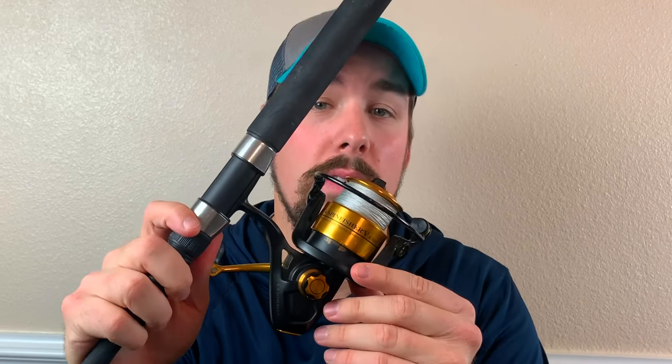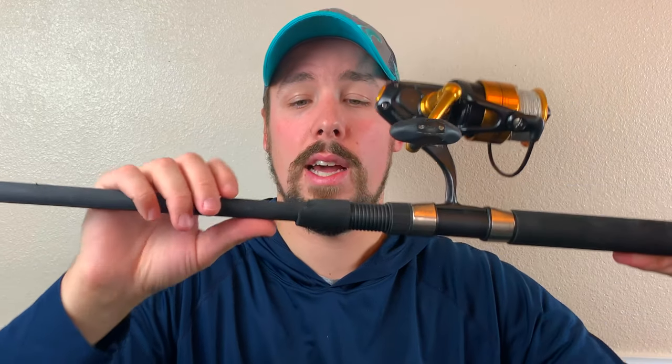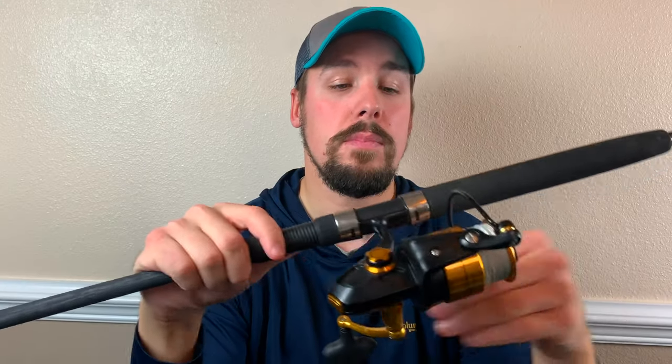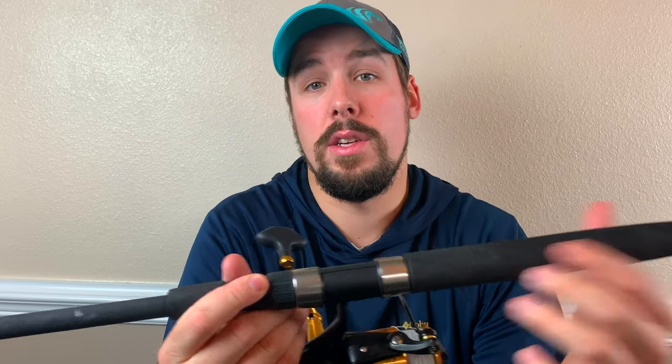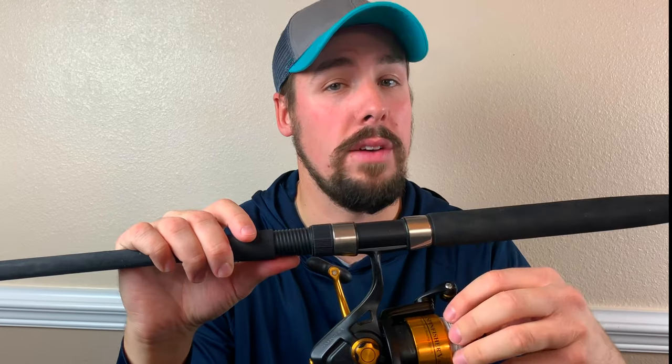You might not want to use a 6500 size — that may be a little on the big side. So what I'd recommend is a Penn Spin Fisher 4500. I have this setup paired with a Penn Squadron 8 foot 2-piece rod. It's great for traveling. The grip's not as nice — it took a chunk out of the grip here from being stuck in a rod holder — but it's a great little versatile rod. Especially if you're just getting into surf fishing, you might want to go smaller. Maybe you don't have a truck or SUV that can haul a larger rod. With an 8 foot you can bring it on a pier or a boat. On this Penn 4500 I still have 40 pound braid for abrasion resistance.